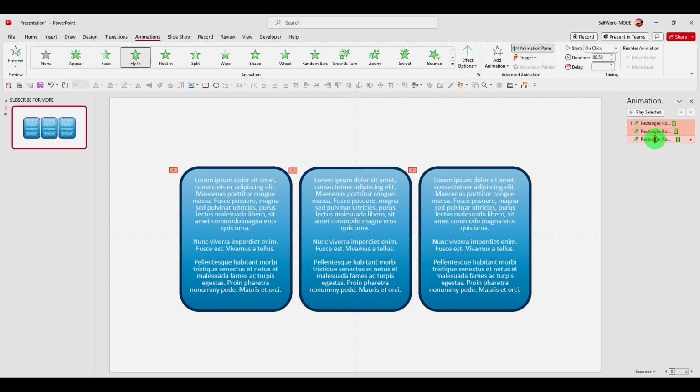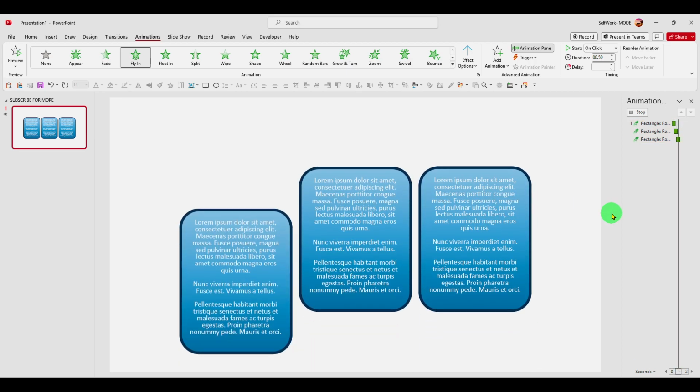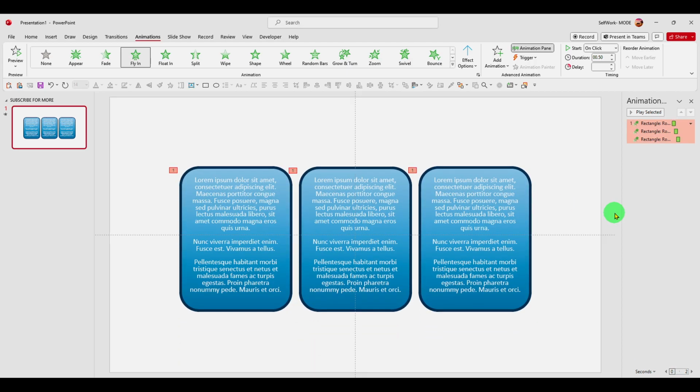But you can hold shift here, then go to effect options and add some smooth, and that really helped improve the animation. The effect looks much better now, and you can add this in a really short amount of time. If you know other tips, share them. I'm not a professional in PowerPoint, I'm quite a beginner, but I'm sharing these tips with you.